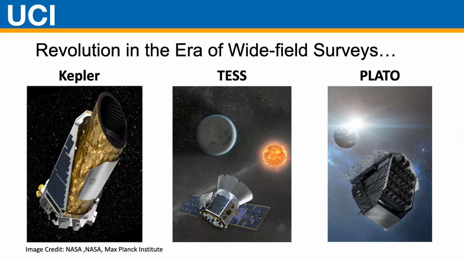Suddenly we're looking at tens of thousands, hundreds of thousands of stars. We're getting these nice, high precision, high cadence, long baseline observations. And suddenly we can just kind of get tons of these things. Kepler sort of opened this for the first time, looking at one particular part of the sky. TESS is taking that global, looking at more of the sky. And Plato in the future is going to continue this. And other upcoming wide field photometers are going to keep adding to the data we have to work on this.